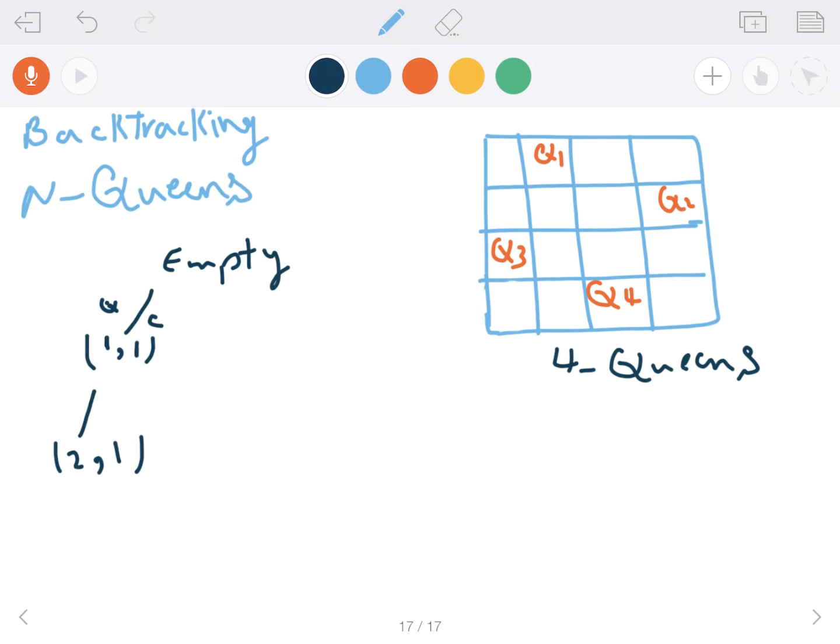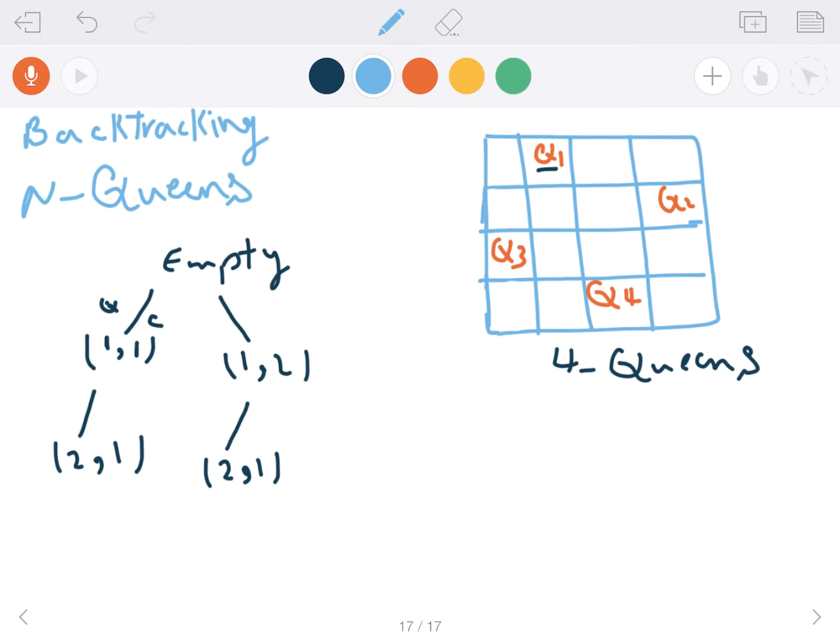Also, let's say that at first I put queen one at column one, but what if I put queen one on column 2, as I have in my drawing here? So here again I can put queen 2 at column 1, which means I put it here. But again it's not a solution, because they are attacking each other. So that's not a good option.